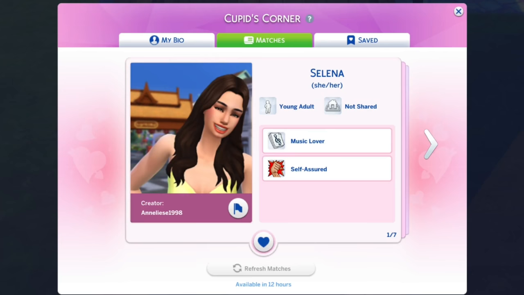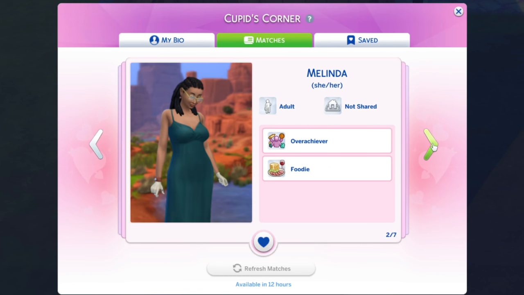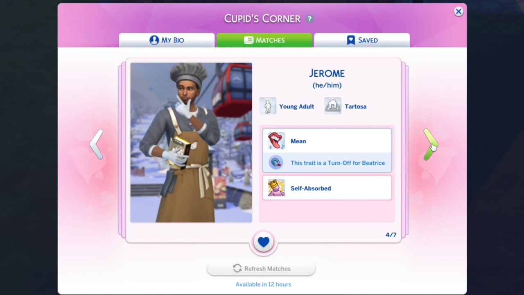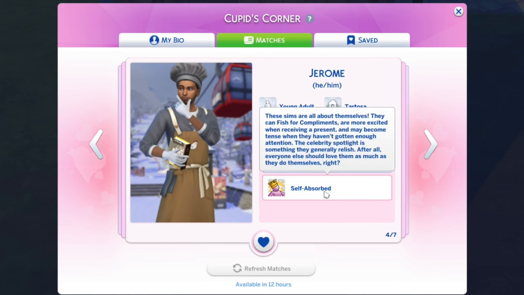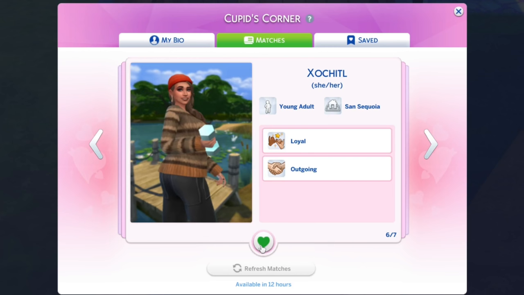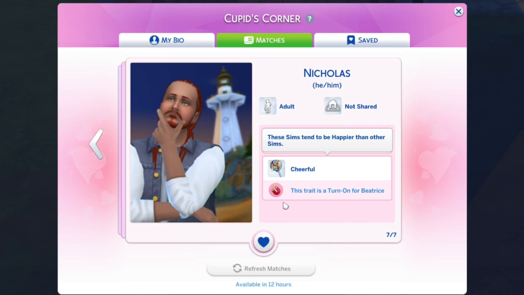Okay, and this is cool. It actually tells you who the creators are if they come from the gallery. I like that. Oh, Melinda is a random townie, but that's okay. Oh, she's a foodie. Okay, we're going to have to favorite her. And this is one of EA's Sims. No, I'm not picking someone who's mean and self-absorbed. Why would you put that as your two traits that you're going to tell people about? Okay, a cat lover and family-oriented? Maybe. Loyal and outgoing. So Nicholas has a trait that Beatrice considers a turn-on. So we'll definitely save him.